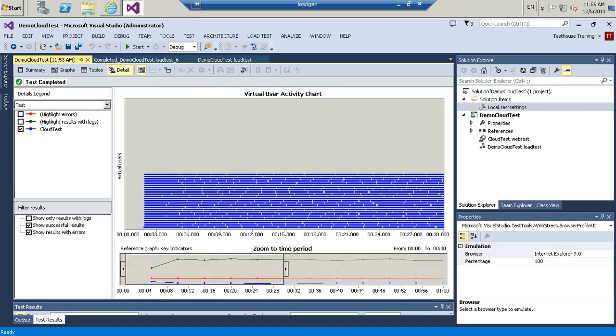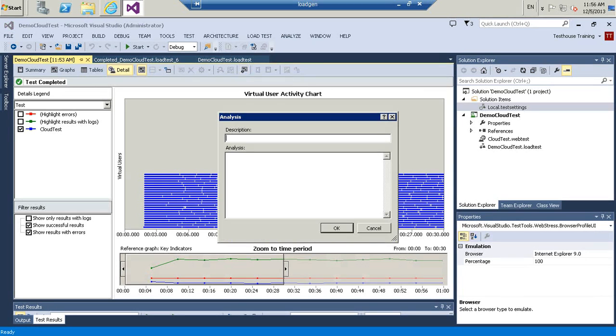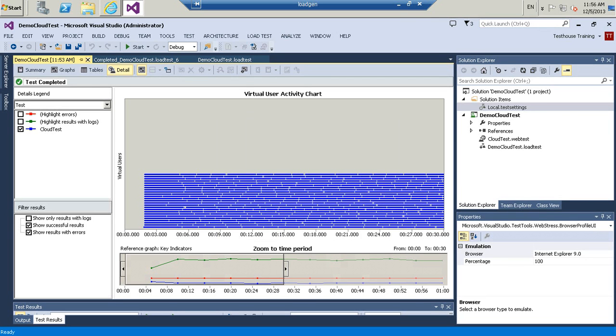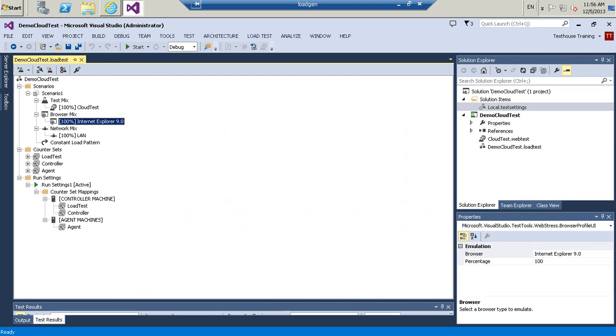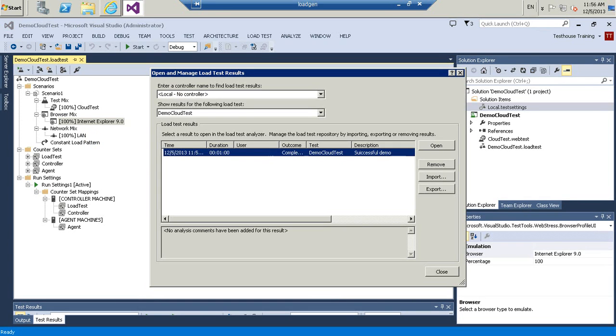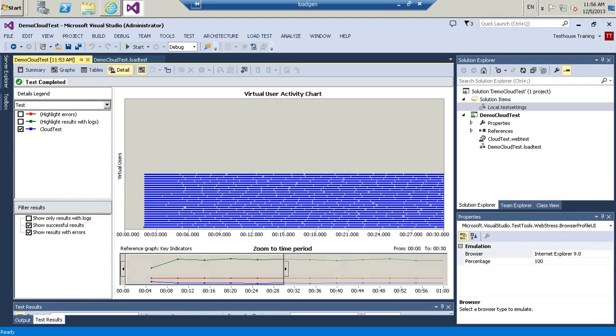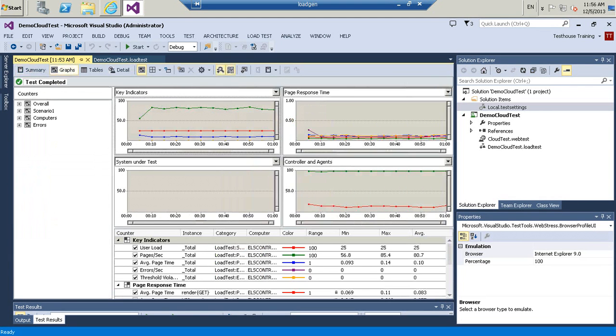And again, because this is in our local, if I add in my analysis notes, successful demo, and quickly save and close that, then right click on here and open and manage results, because we've got it in our local test repository, there we are, successful demo, and we can load it back up and see exactly the same as it was.